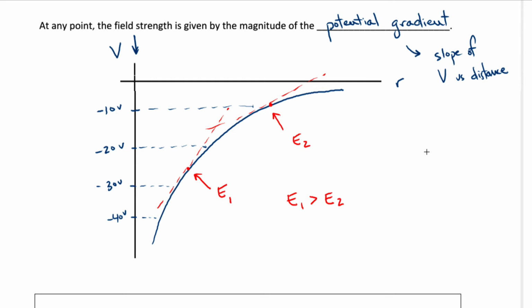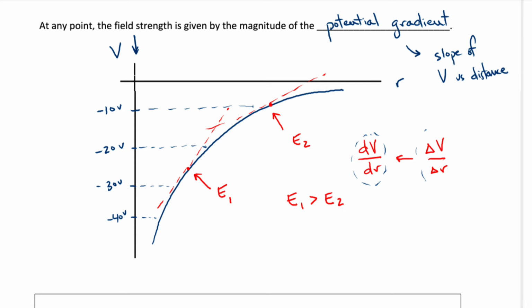Now the slope of those lines, the rise over the run, is the change in the potential divided by the change in the distance from the central charge, or delta V over delta R. Although in calculus, we'd actually shrink these distances down infinitely small, so we got a tangent instead of a secant, and so really you'd see dV over dr. The d's instead of the deltas, meaning the distances along the y and x directions are infinitely small. So this notation means the slope of these tangent lines to the V versus R graph.